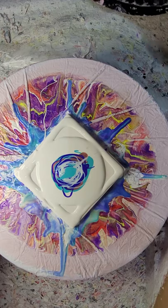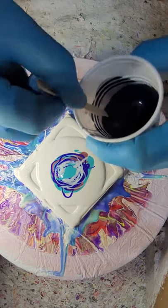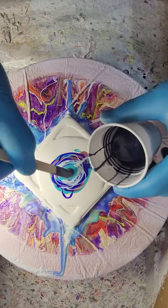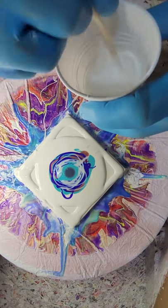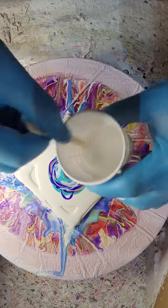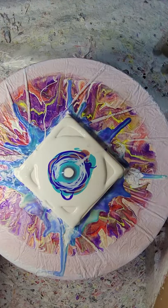And we'll try Payne's Gray with dragon poop in there first. Give that a good little bloopy bloop. Bloop bloop bloop. And we'll do white with some iridescent white. Make it nice and sparkly. Blow it out.